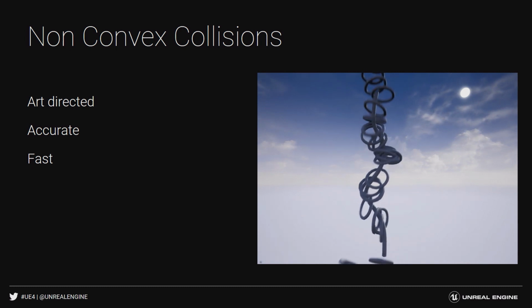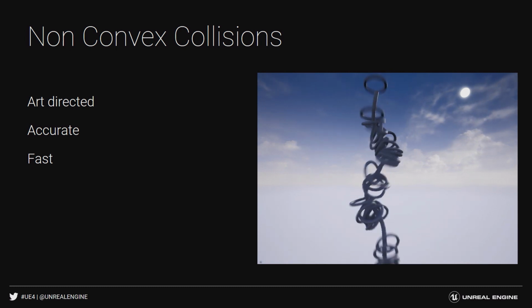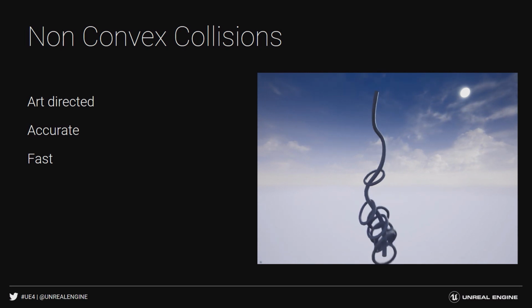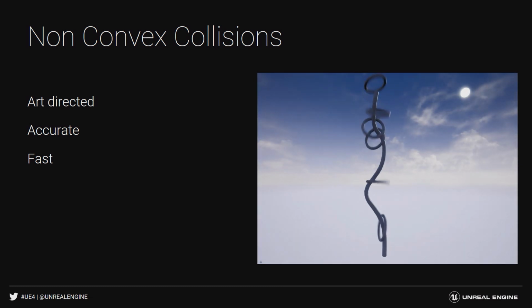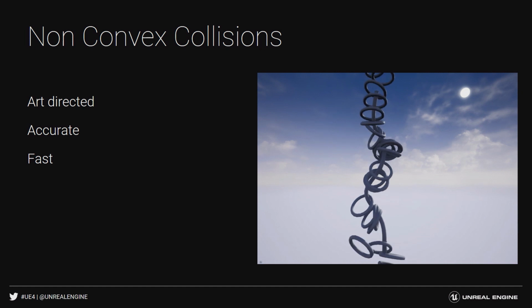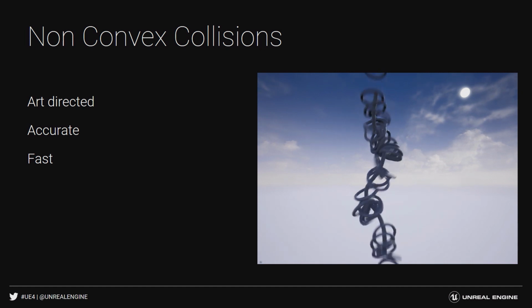And if you have too few convexes, then you get a pretty poor approximation of the actual object, and you can't get the desired behavior that you see here in this example. So what we did is we came up with a completely different collision representation that allowed us to create fractured pieces that were art-directed, accurate, and fast.